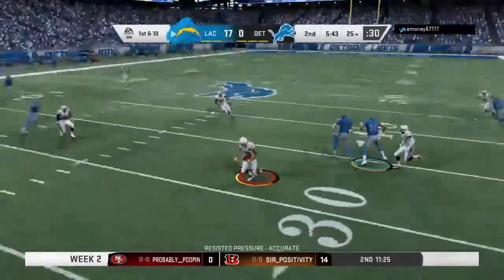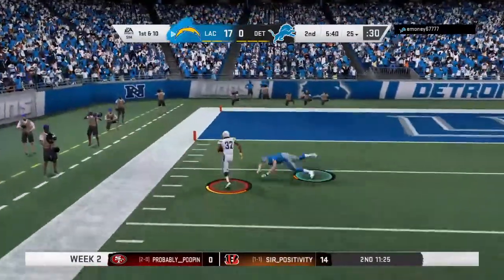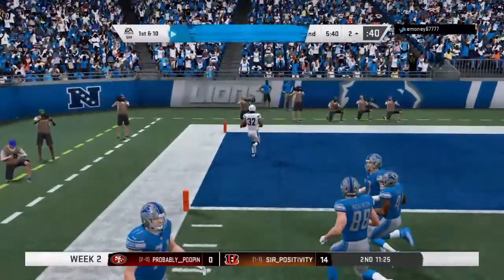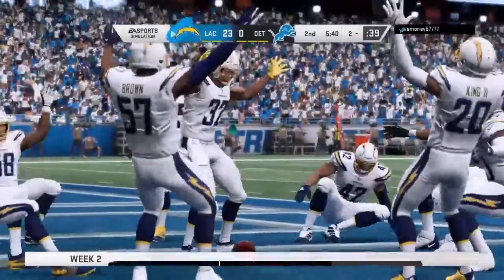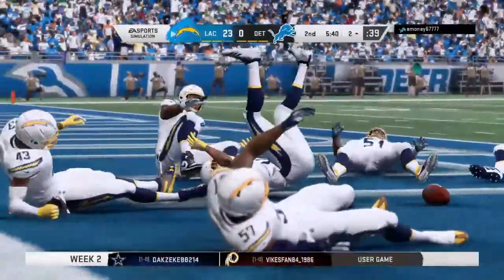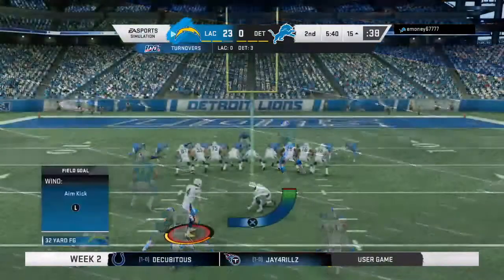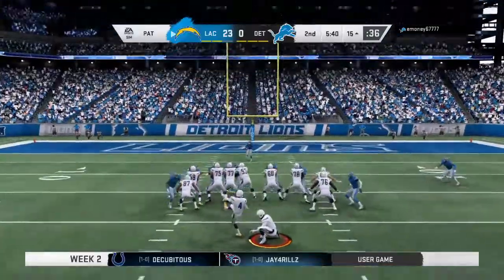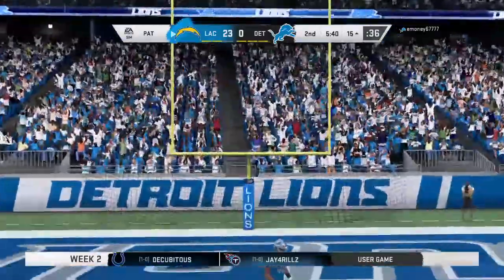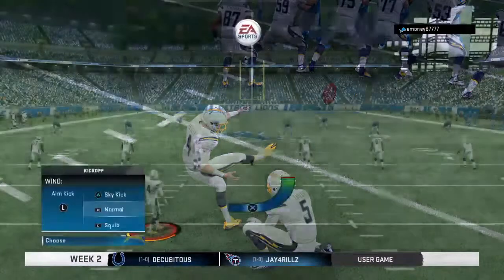And for the third time here in this half, it's intercepted. Picked up by Nasir Adderley, the rookie from Delaware. And he brings this one back. It's a pick six and a Charger TD. Partner, what we just saw, that's a great example of a team that was really amped up. They've been playing so well, yet they didn't get overexcited and have a bust on defense and gave up a big play. Instead, they created their own big play with a pick six. This one may be over.